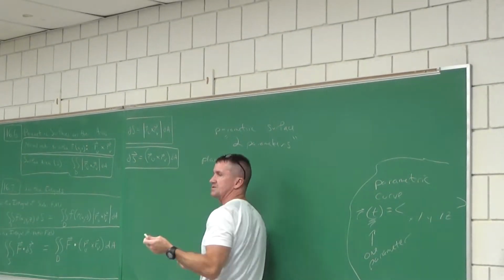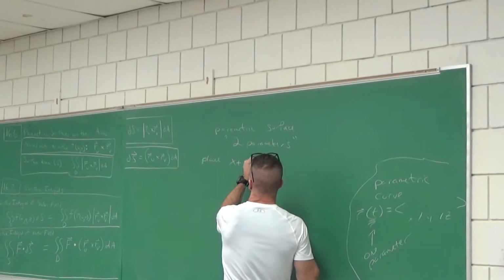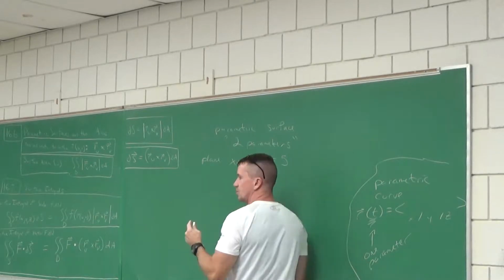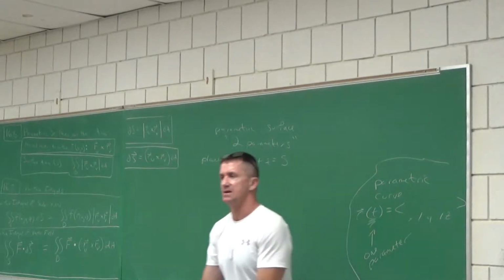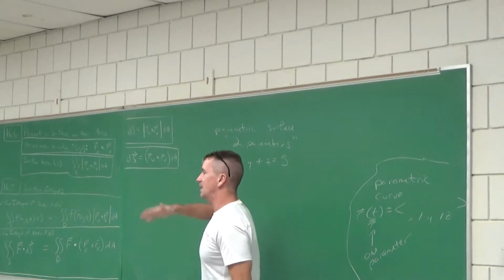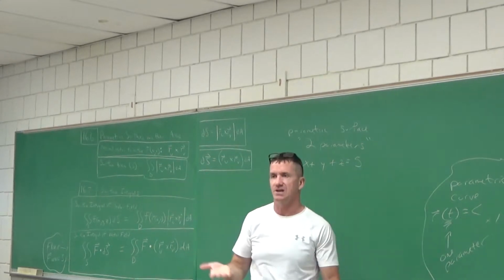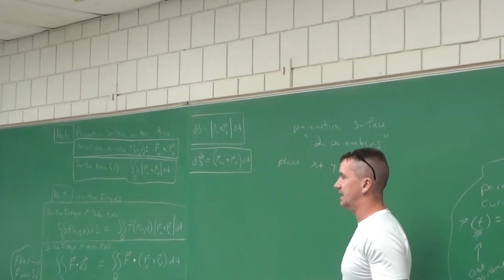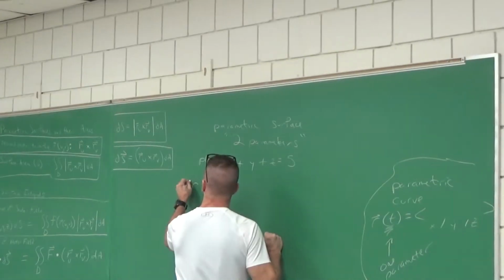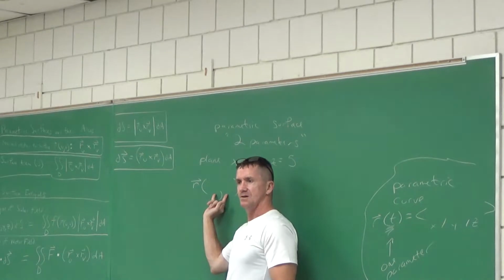I'm just going to make up some plane equation. Here you go. How about x plus y plus z equals 5? And you and I are going to make a parametric representation of the plane. So the first part of today's lesson, we got to make sure we all know how to parametrize surfaces. Sound good? We just got to make sure we can parametrize a plane, a sphere, etc. So the key is, we'll get an r ready. You need how many parameters? Two.